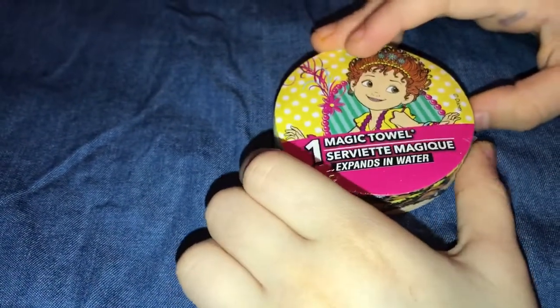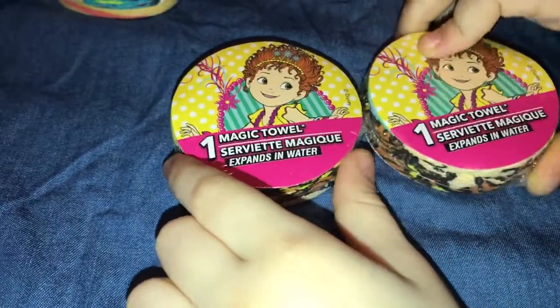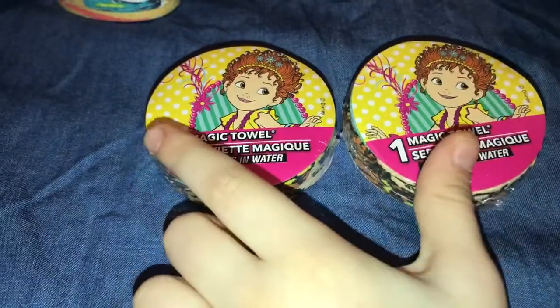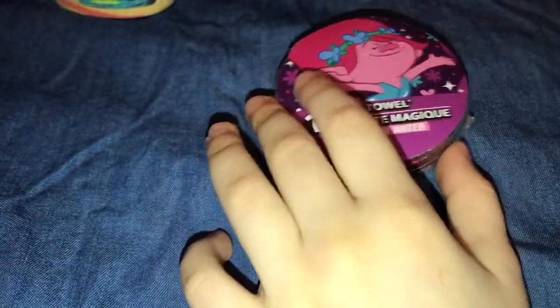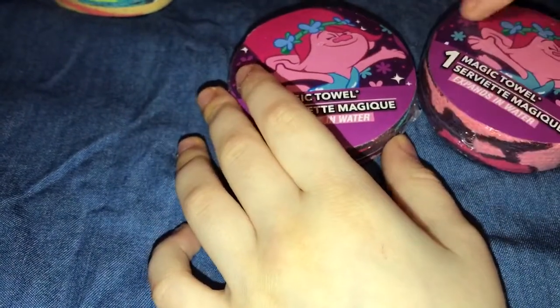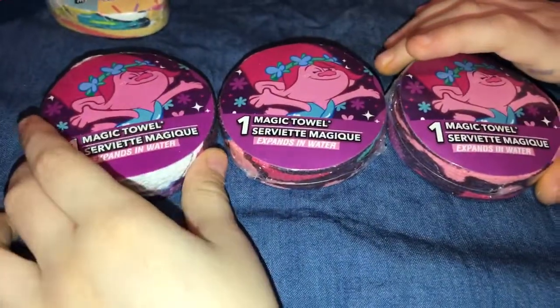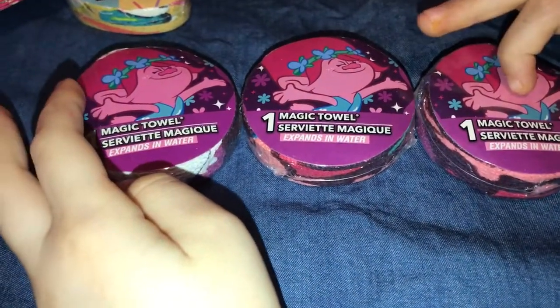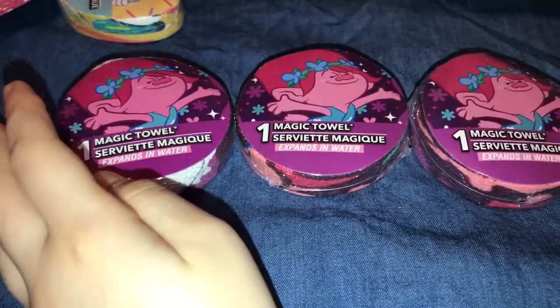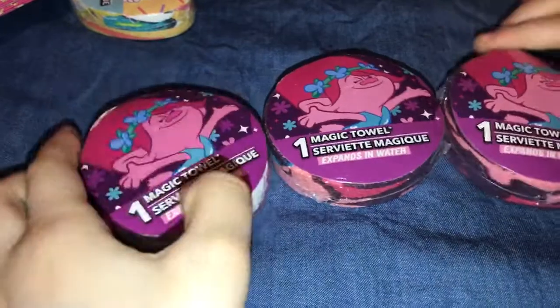We have this one — it's Fancy Nancy. And we actually bought two of them: one for Operation Christmas Shoe Bots, and one for me of course. We also have this one — we actually bought three of these. We went to a lot of Dollar Trees lately, and Mama gets confused. She thought she already bought me this one, but then she bought another. She's crazy sometimes!